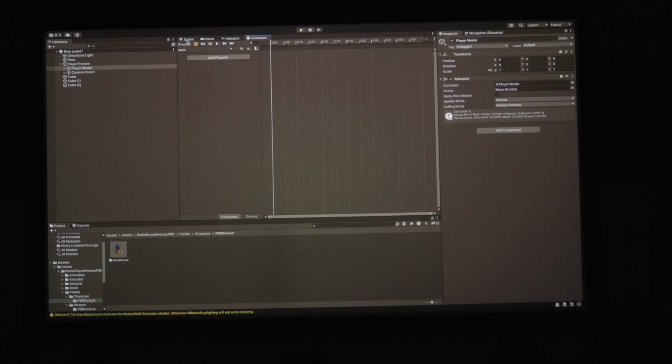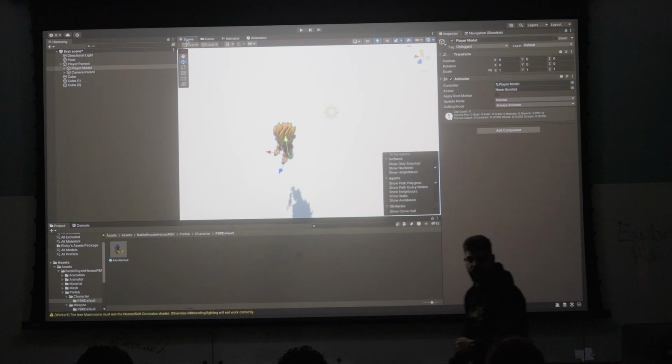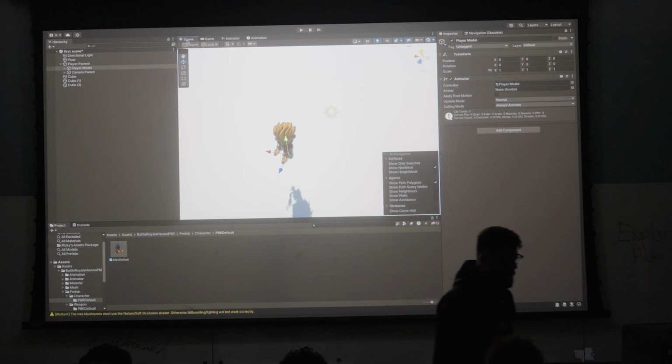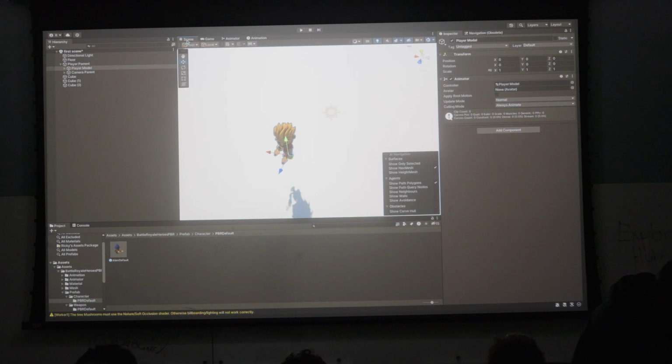Did you remove it first? Yeah, I did. Let me see. Yeah, because you didn't remove it. So you have to click on your player model. Click here. Click on the player model. Yeah. Go to Window. Go to Animation. And go to Animator. Yeah. Go to Create animator. Okay. All right. Thank you.